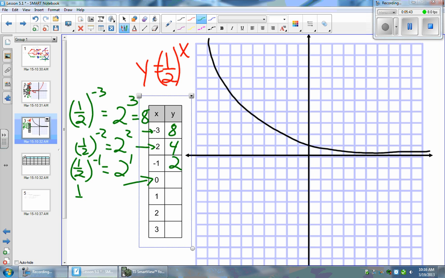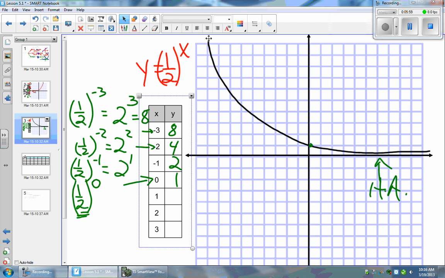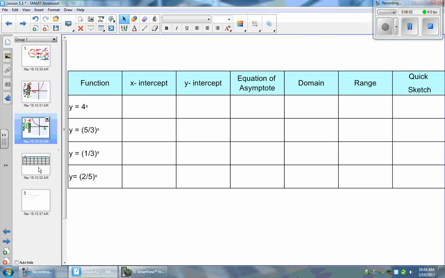Now here's the thing that I want you to look at here. Again, it doesn't matter what the base is. When the exponent is 0, you will always get 1. So notice that this graph, again, goes through the 1. But in fact, we do have another horizontal asymptote. Interesting. So let's go through a bunch of stuff here. Let's take a look at a variety of questions and see what it's going to look like.